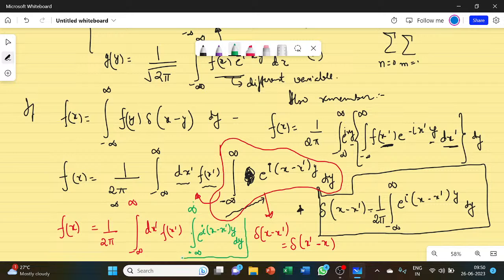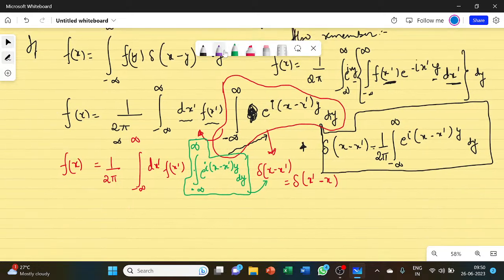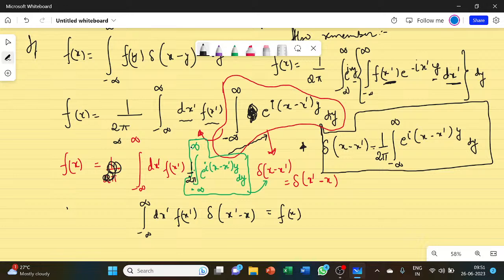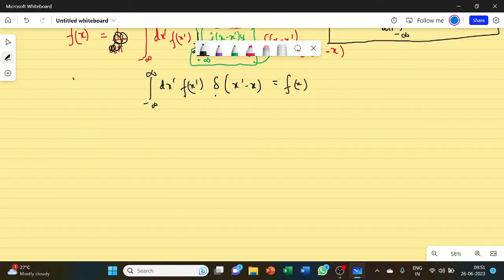Okay, so let's say this particular term which I'm writing in green, I write it as Dirac of x minus x dash, or you can say Dirac of x dash minus x, because I've told you that the Dirac delta function is symmetric. For more details, you can see my lectures on the Dirac delta function. If I write this including 1 upon 2 pi, the entire thing whatever I've written in green bracket, as Dirac of x minus x dash, what I'm getting is minus infinity to plus infinity, dx dash, f of x dash, and simply Dirac of x dash minus x. So by the filtering property, you know that this will be equal to f of x. So basically, I can write this green function indeed as Dirac of x minus x dash. Please understand this particular thing, or if you are not able to follow, please take pen and paper and repeat whatever steps I've done.